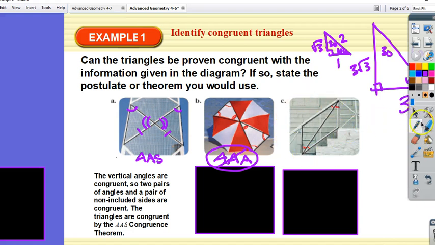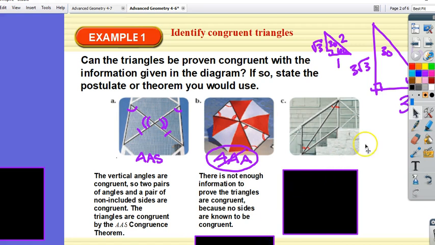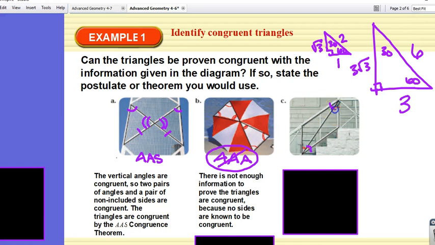How about on C? What do we have on C? So far we have angle, and we have another angle. Alright, so look at these two. These are alternate interior angles. If alternate interior angles are congruent, then the lines are parallel, right? Alternate interior angles converse. If alternate interior angles are congruent, then the lines are parallel. So these are parallel, so we have a parallelogram here. What else do we know? We know that this is a shared side, so reflexive property. So we would have angle, side, angle.